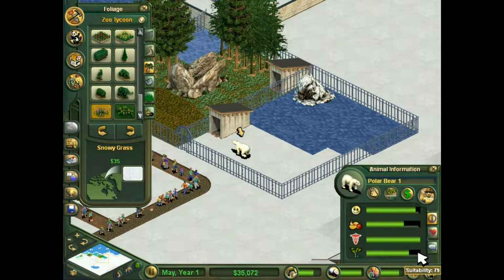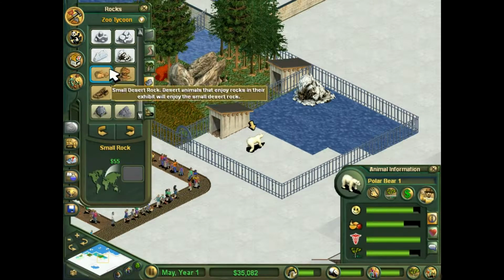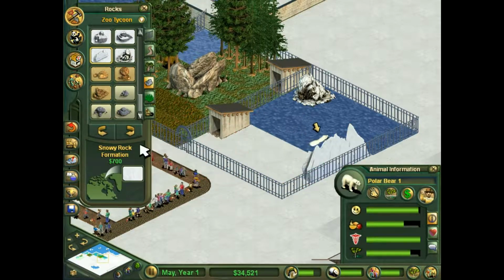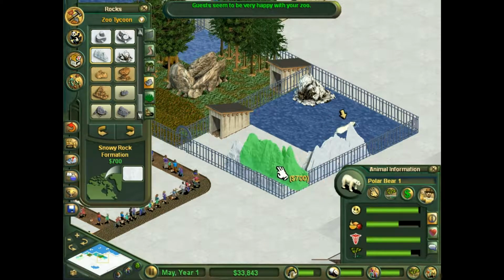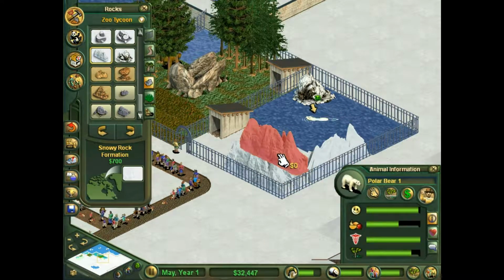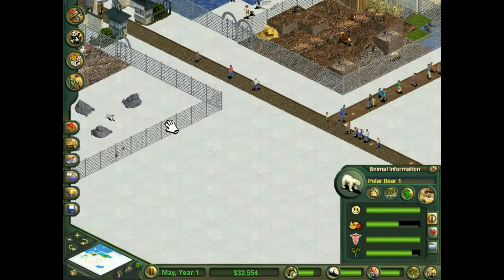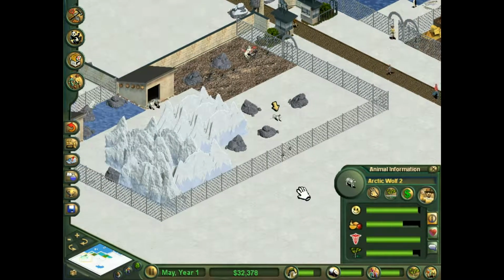Huh. With a suitability of only 79, I mean, I could try the other rocks again. These rock formations are a little weird in how they work. Oh, joy. The wolf gave birth. There we go. A little bit more, because I want that 85 suitability. Come on. Come on. There we go. 1, 2, 3, 4, 5 in well-suited exhibits.